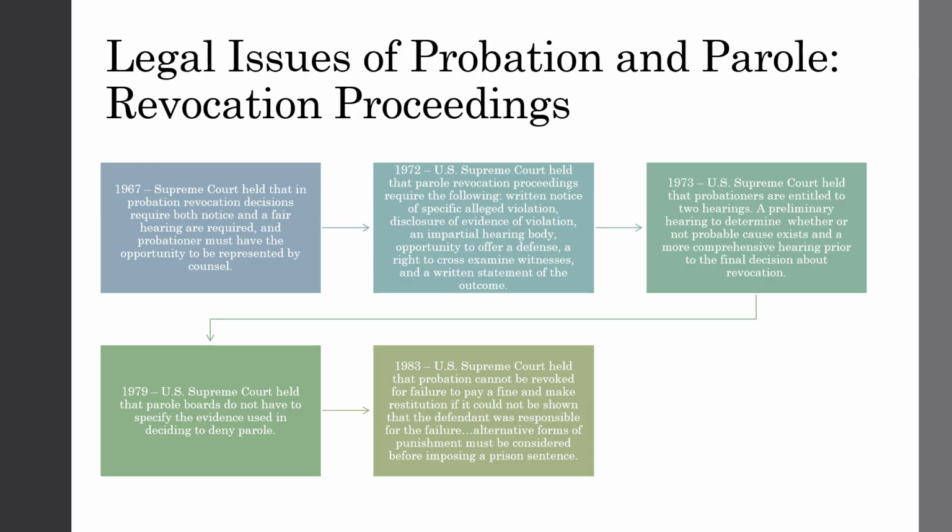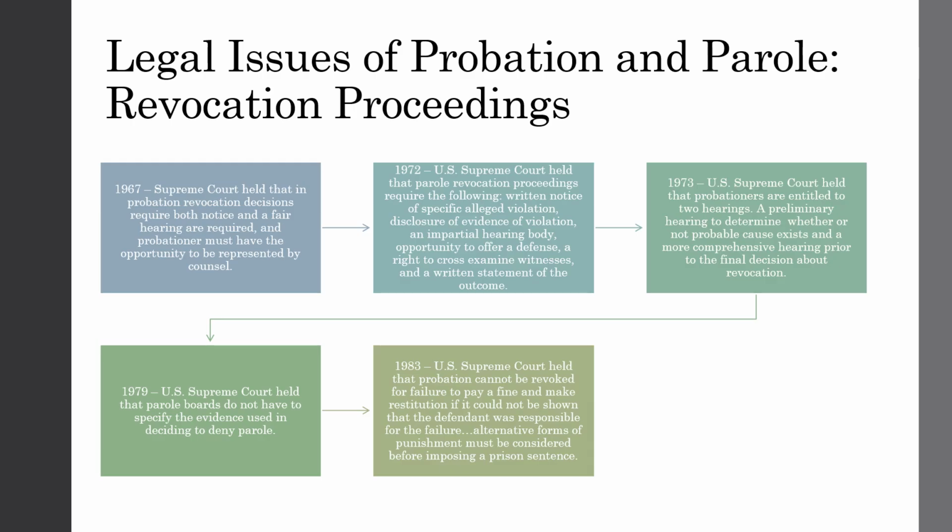Now, in 1979, the U.S. Supreme Court held that parole boards don't have to specify the evidence they used in deciding to deny parole. So this is not necessarily revocation, but I did put it in here. They'll receive notice, but they won't tell you why, if you went up for parole, that you were denied.